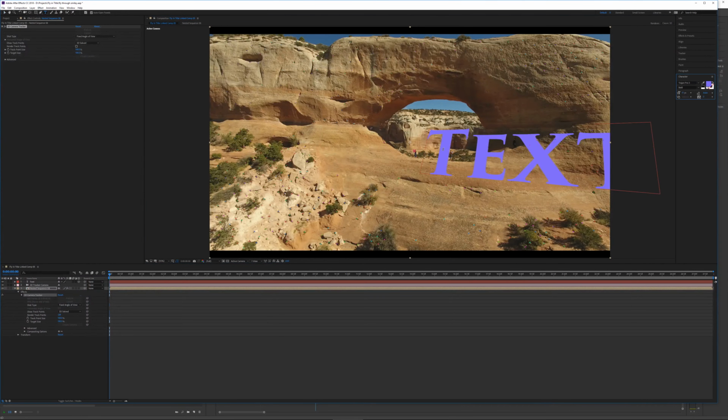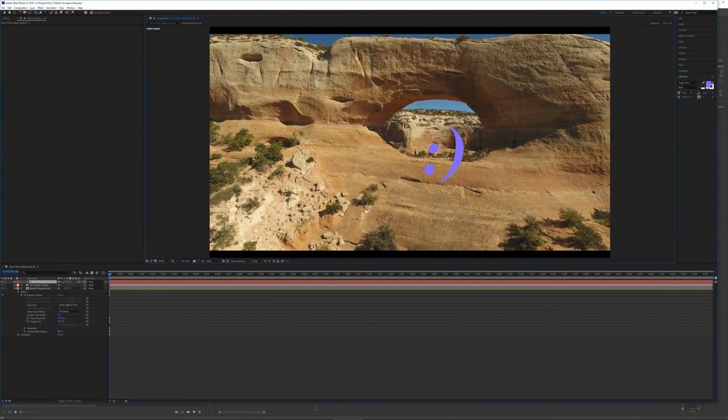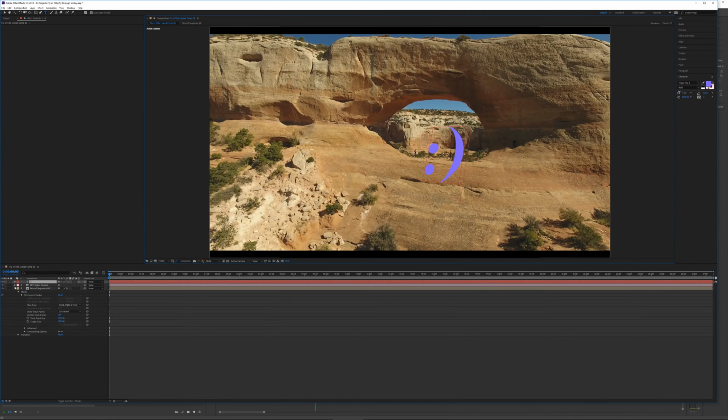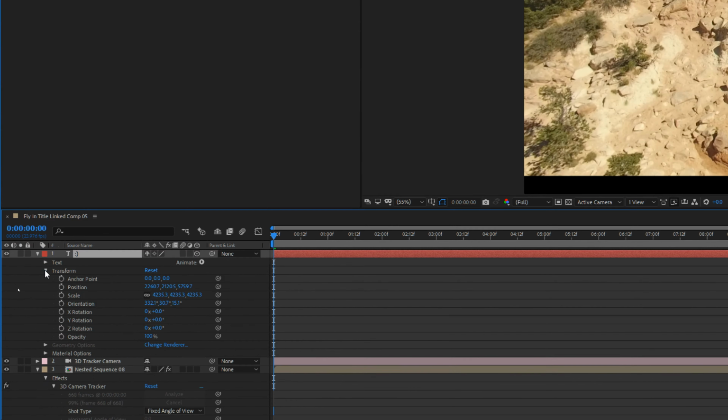We don't want this to be text because text is boring. We want to do something that is never boring, like an emoji. So we will now go in and modify this so that it is correctly oriented to the space. Now to do that, we're going to go down here and drop down the emoji, which is right here. We're going to go to Transform. Now you see you have X rotation, Y rotation, Z rotation. You have scale and you have position.